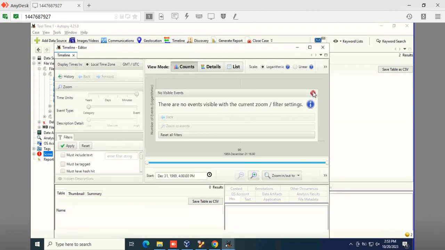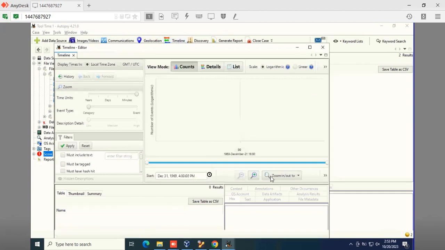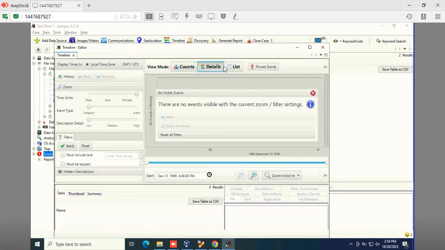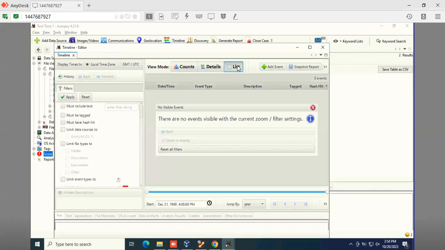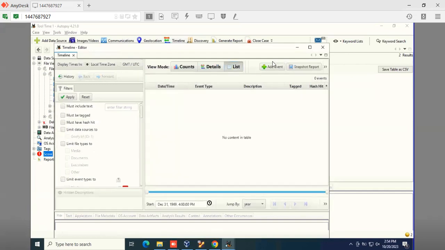There's all kinds of information that you can do within here. Again, you have your thumbnail table, you have your summary down here below. Your table must include in text, must be tagged, must have a hash hit. All of these different things in here, it's wonderful because you can really dive deep into something.